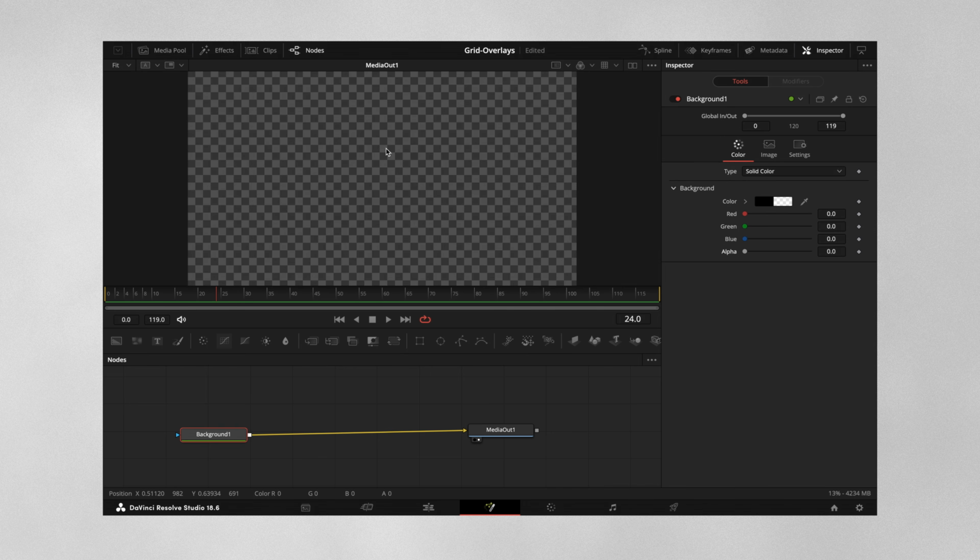However, if you need a little bit of assistance on how to create your grids, I highly recommend to right click in the viewer, come down to where it says guides and then show guides. You could also use the shortcut Command or Control G to activate or deactivate the grids.